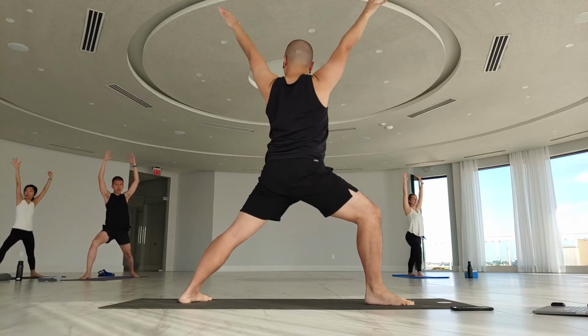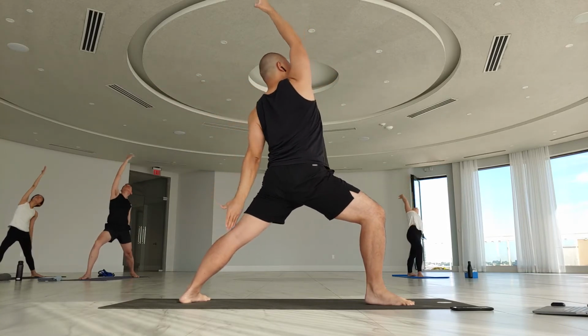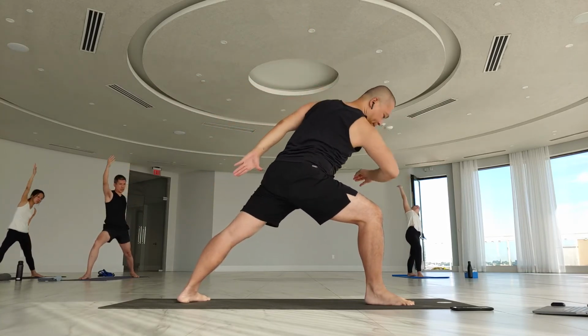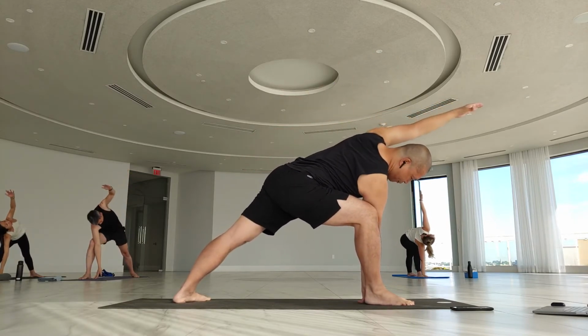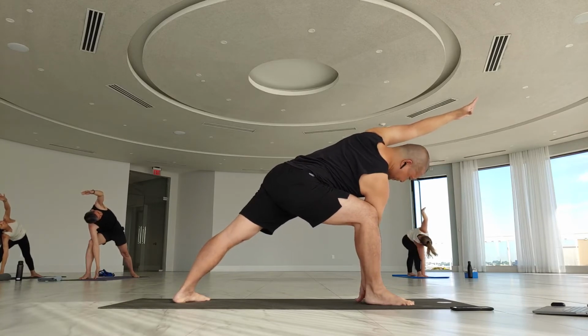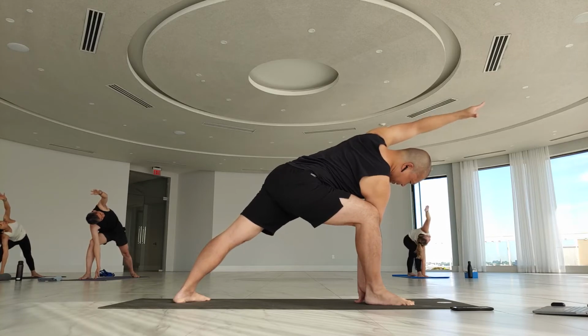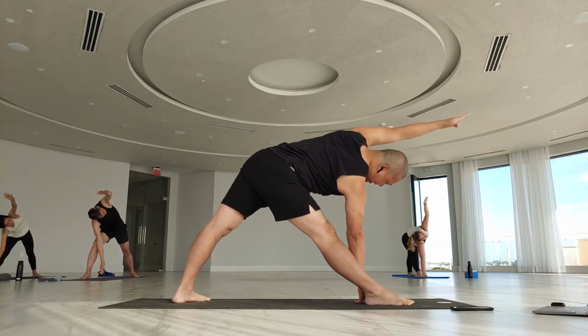Open it up, warrior two. Inhale, reverse. Extended side angle. So again, you can modify elbow to the knee or the hand to the floor and the left palm face down and reach forward. Extended side angle. Keep your left arm extending. Lengthen your right leg. Extended triangle.